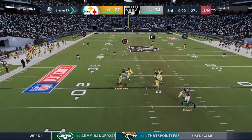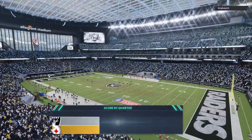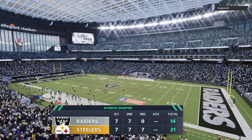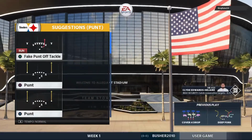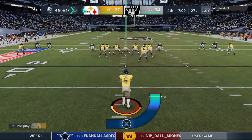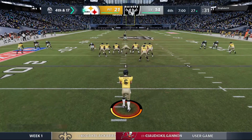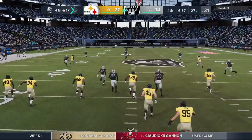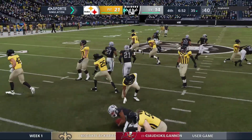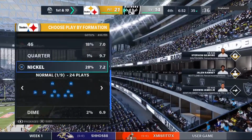Here's Tua. He's going to fire one deep, middle of the field. And that one incomplete. They try to sneak in a deep ball with the clock running down. But to no avail as time will expire on this 3rd quarter of play. The Steelers send out their punter now as he'll come on to kick this one away. Possession will switch hands, 1st and 10. At their own 35-yard line.